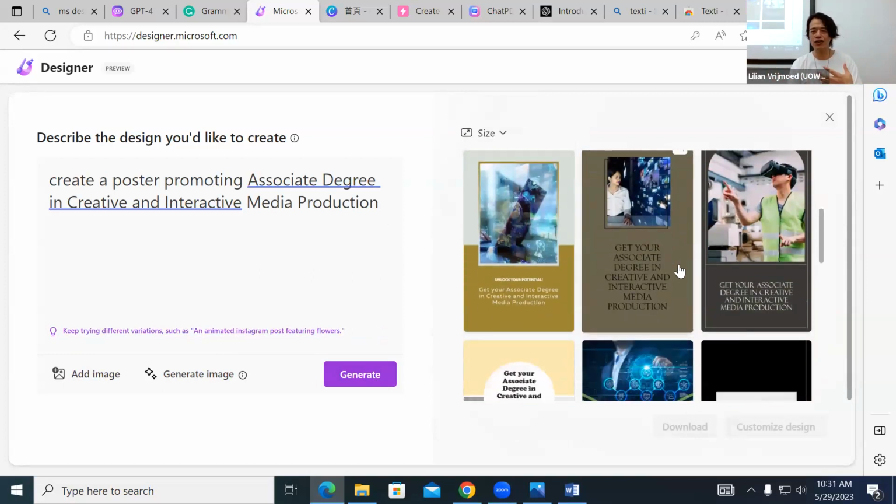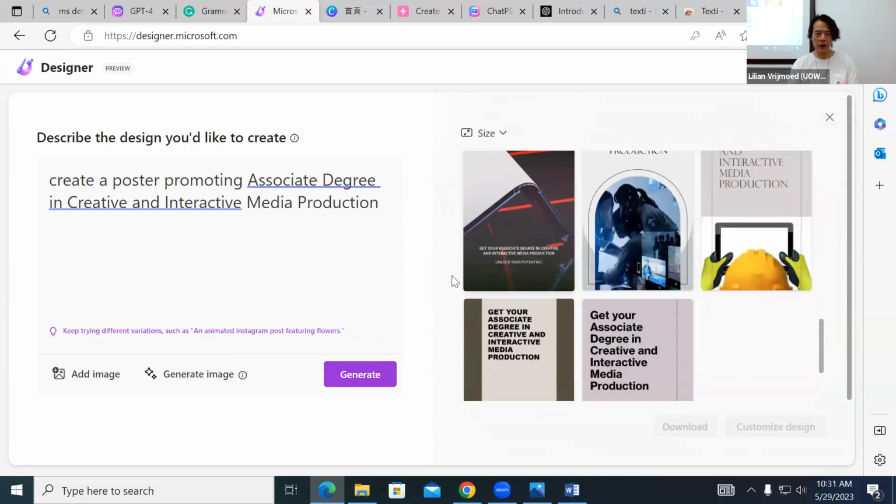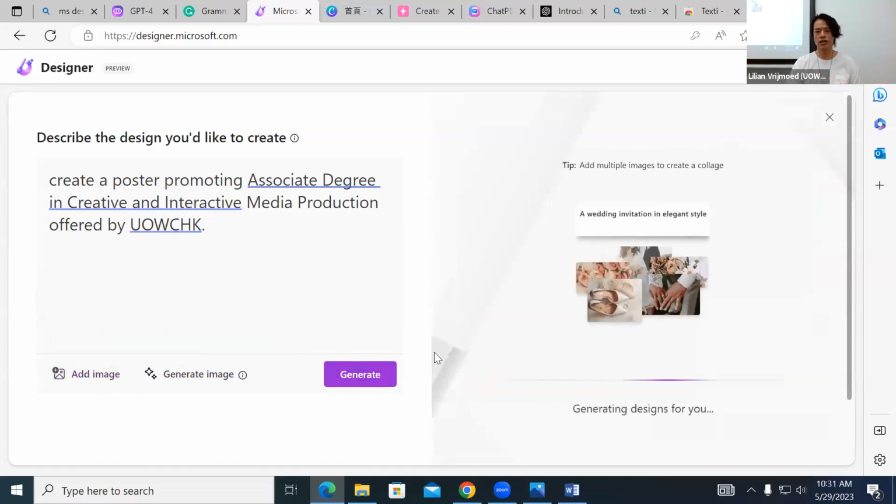I'm not sure any of you will find this very useful. But anyway, I didn't have a logo for UWCHK. If you have a logo, you can input the image, and then the poster will include the logo. I can generate these things.